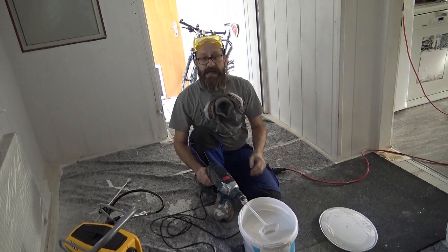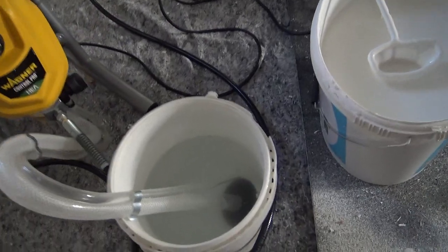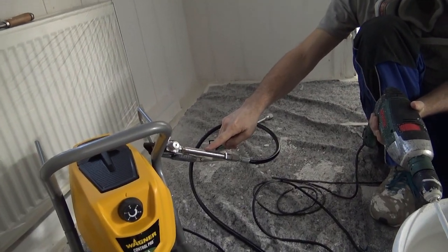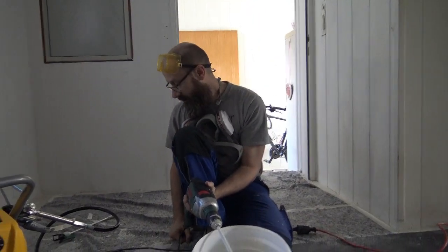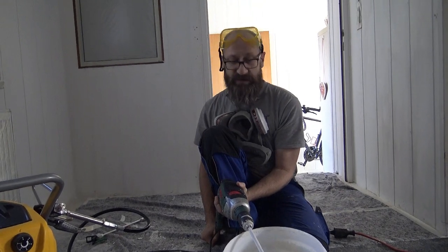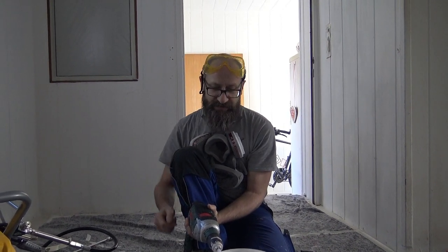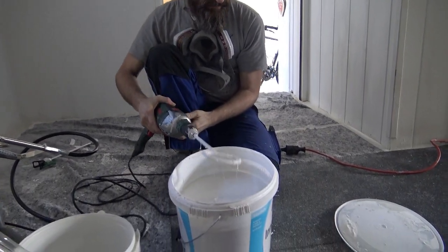Pretty consistent. There's a filter in the end of the Wagner, and there's a filter in the handle of the spray gun. So I don't think I have to put this through pantyhose or anything, like I saw those Russian guys doing, unless the paint quality is really bad. Mind you, there was a fly in it or something. Let's see what happens with the Wagner machine.